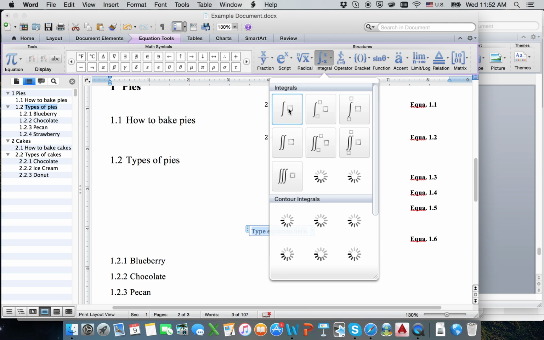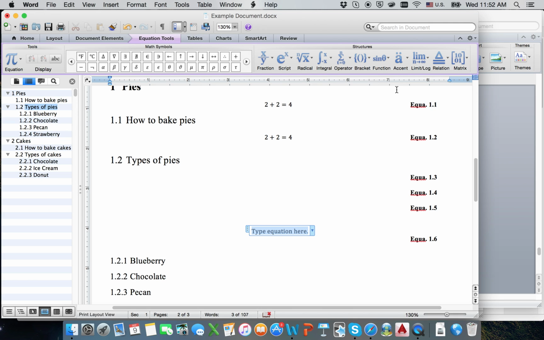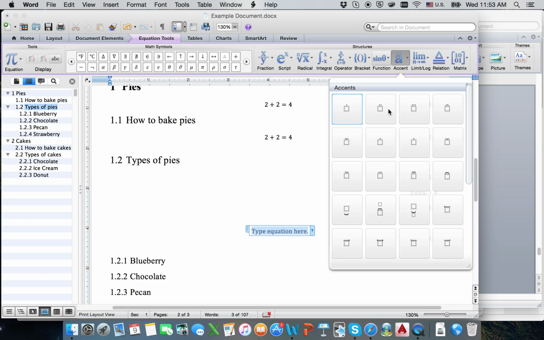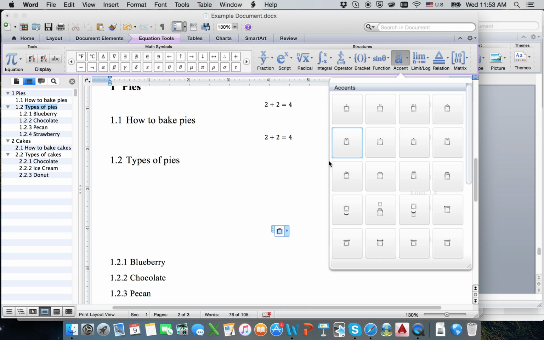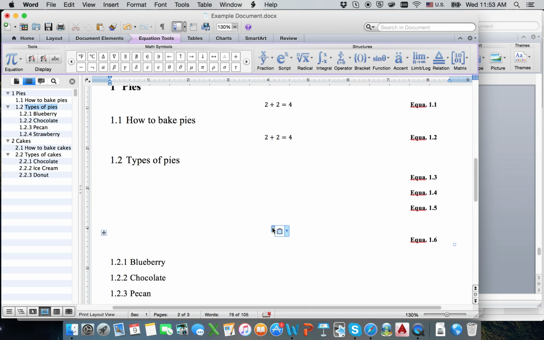For example, there's not really a shortcut for integrals, nor for summations, nor for a lot of these accented things, for example this caret here. You just have to manually click and enter that stuff in. But for a lot of other things, you can use keyboard shortcuts to type your equations much more quickly.